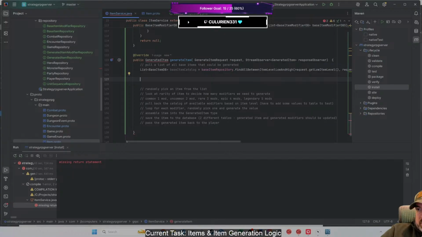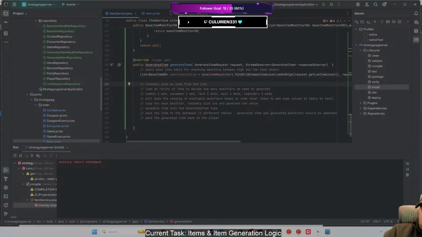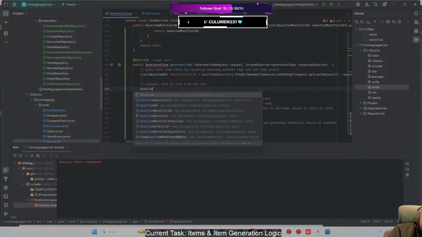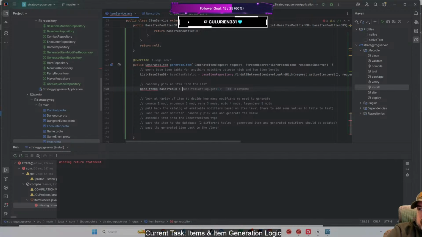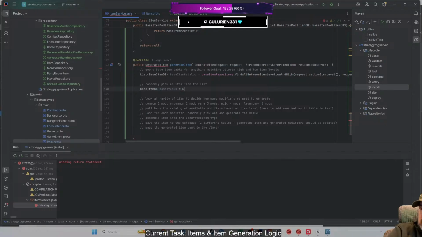Pull a list of all base items. Randomly pick an item from the list. So let's just pick a single base item. So base item DB, base item equals... oh, what is the code to pick?